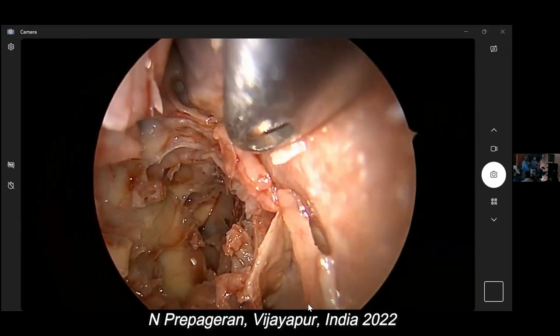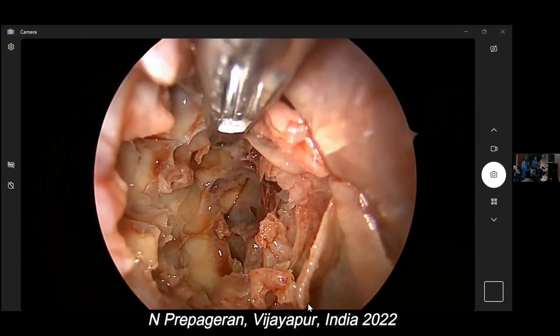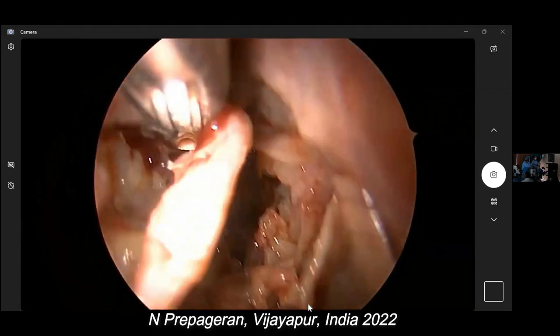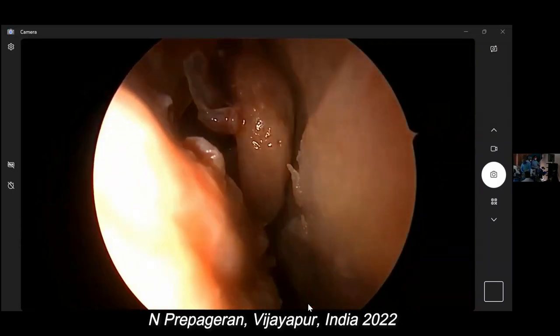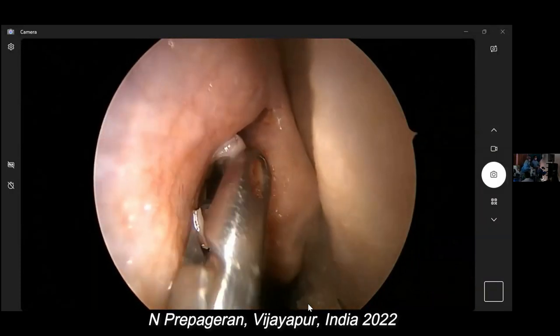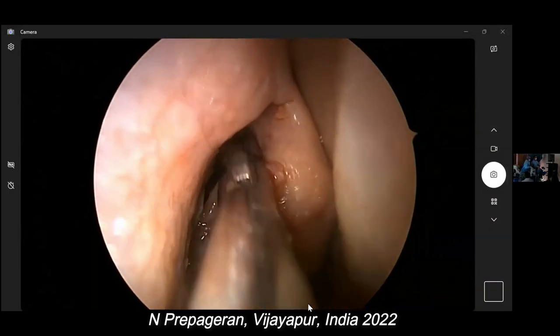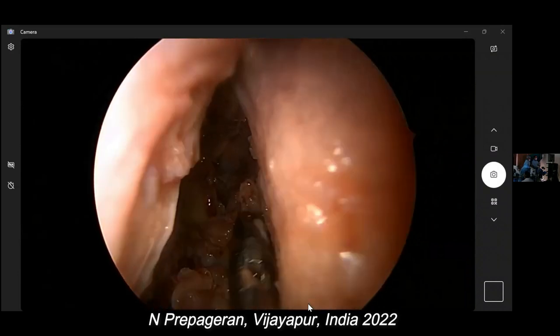And that will take us to the frontal. That's the frontal. So most of the time I do my frontal with a 0-degree scope on the floor. Why? Because I'm a lazy surgeon, as I told you. And you get a good view by just putting it on the floor. I'm just going to remove mucosa because of the cadaveric dissection, okay?